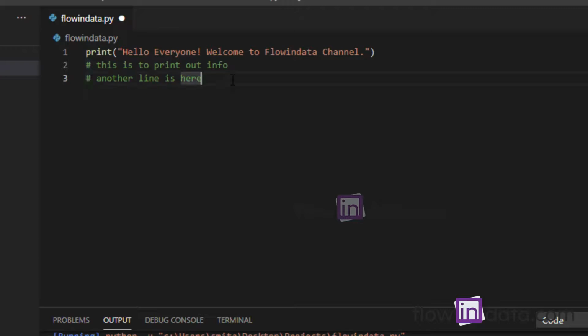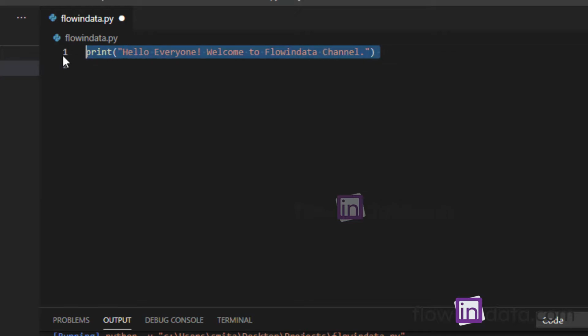Okay, and one more thing I want to tell you is that comments do not always have to be text explaining the code. Sometimes we don't want to execute a particular piece of code. Okay, so in that case you can just keep hash in front of it and make that code a comment, so it will not execute in your program. Okay, so this is how you can use comments, and it is a very important thing, so it will help you in your future while you are going through your code.